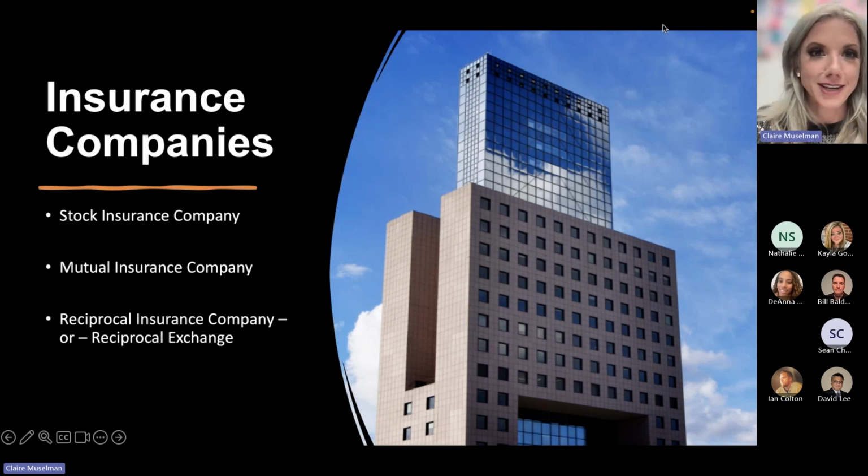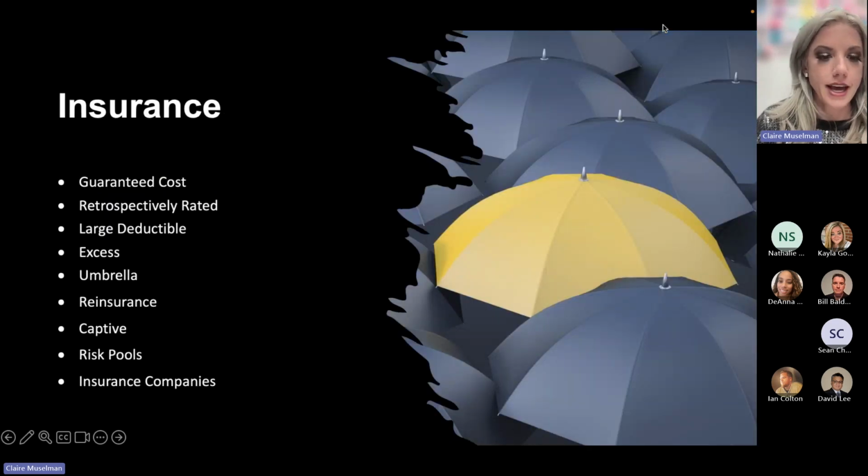I have never come into contact with this in my 20 years in the insurance space. Not saying that we won't, but it is not one that is high on the list. Usually you're going to see insurance companies that are owned by the stockholders, or you're going to see mutual insurance companies that are owned by policyholders. So things to think about with that.